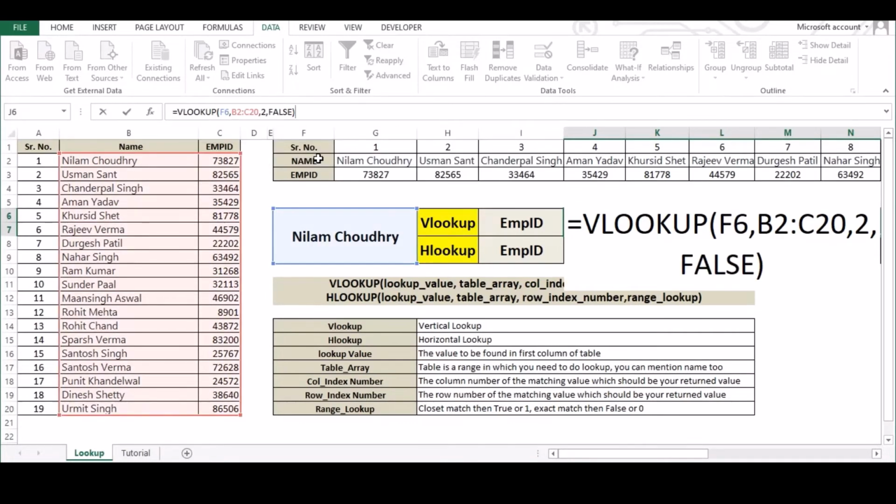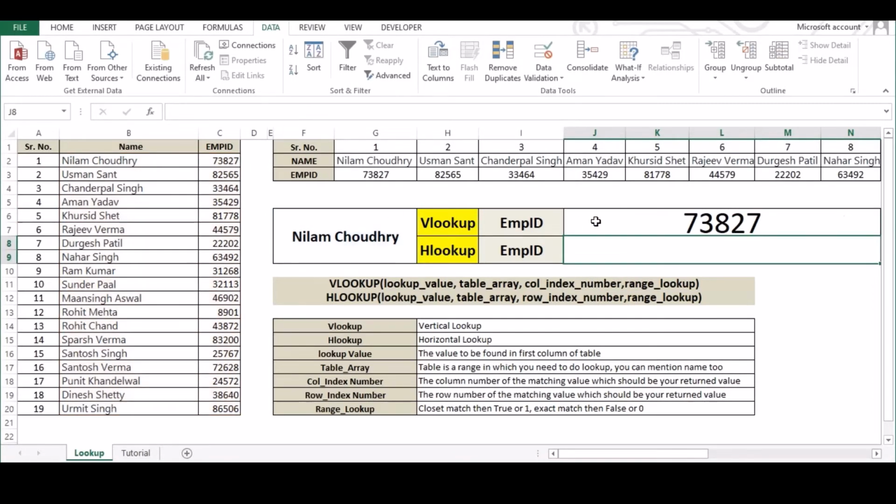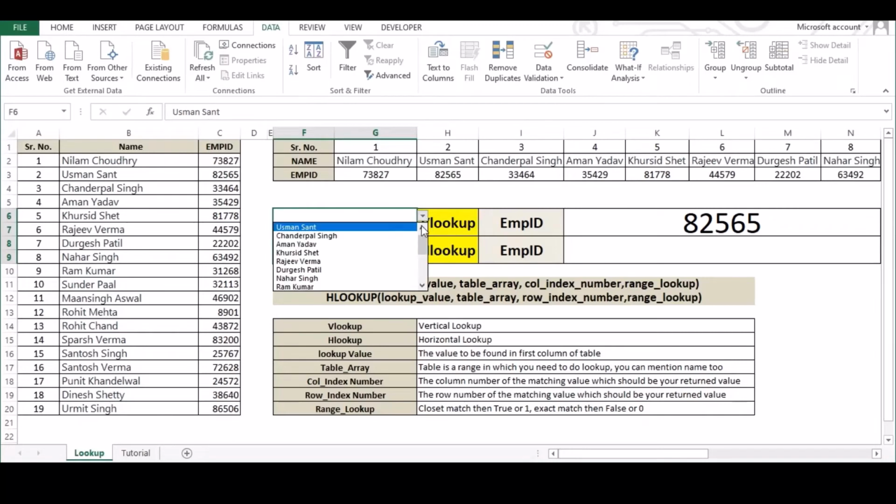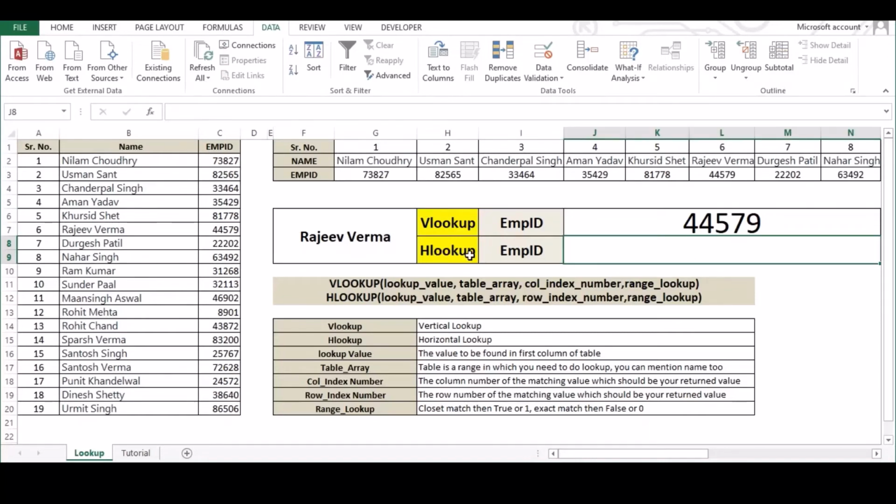So lastly, we'll close the bracket. And you can see your formula for VLOOKUP is completed. You can see it's working fine. Whenever your value changes, your formula does the lookup and gives the exact match. So now let's move to HLOOKUP. It's similar to VLOOKUP, just the range will be horizontal and the number will count from up to down.